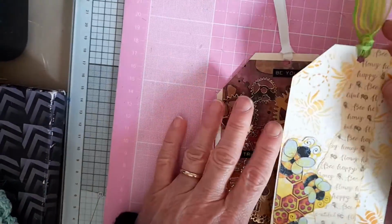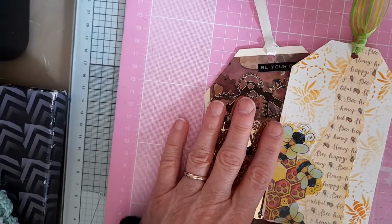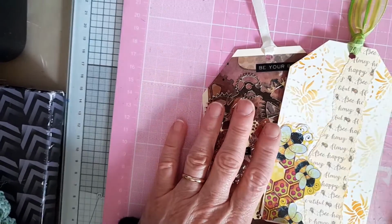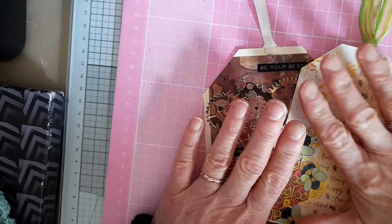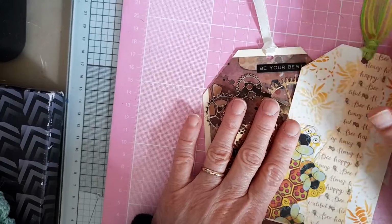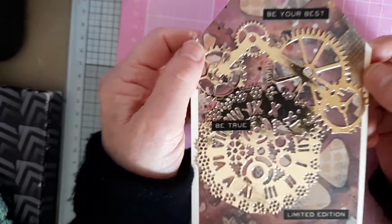Today I'm coming on to share with you what I have made for Paper and Twine's tag collaboration. This month she pulled out two prompts which were energetic and precise. I've tried not to look at other people's entries because I really found it very difficult to think of what to put for these. I did pinch somebody's design, well, at least I altered it a bit, but it's along the same lines as other people have used.